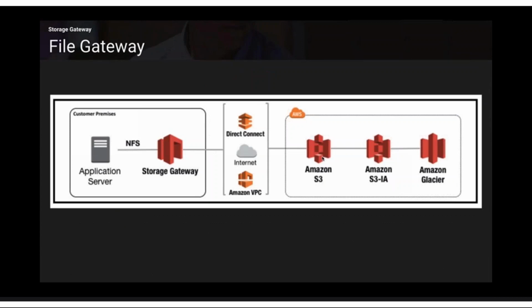So I basically have an application server, and from this application server I would like to transfer all the objects to Amazon S3, right? Because it is an object based service and I have all the objects to be transferred across. So I'm going to make use of S3 here.